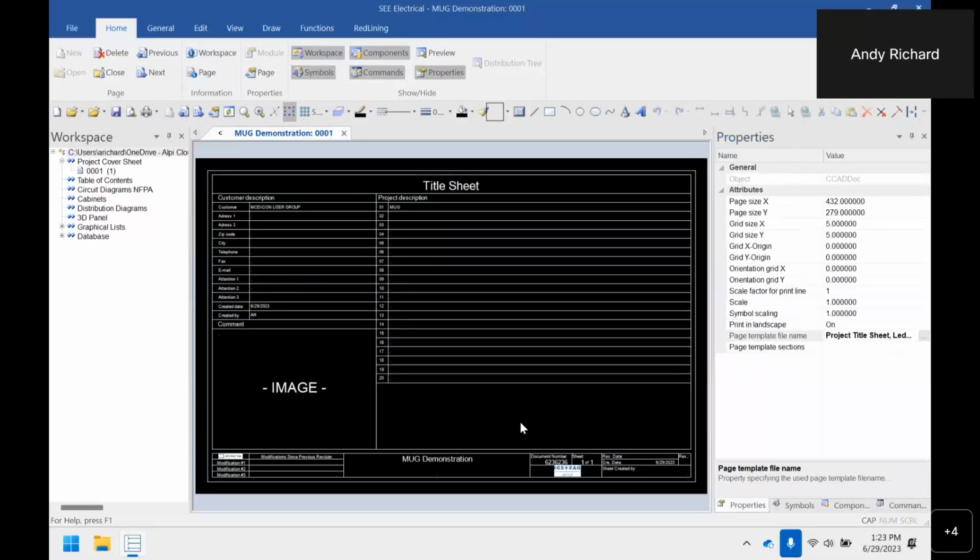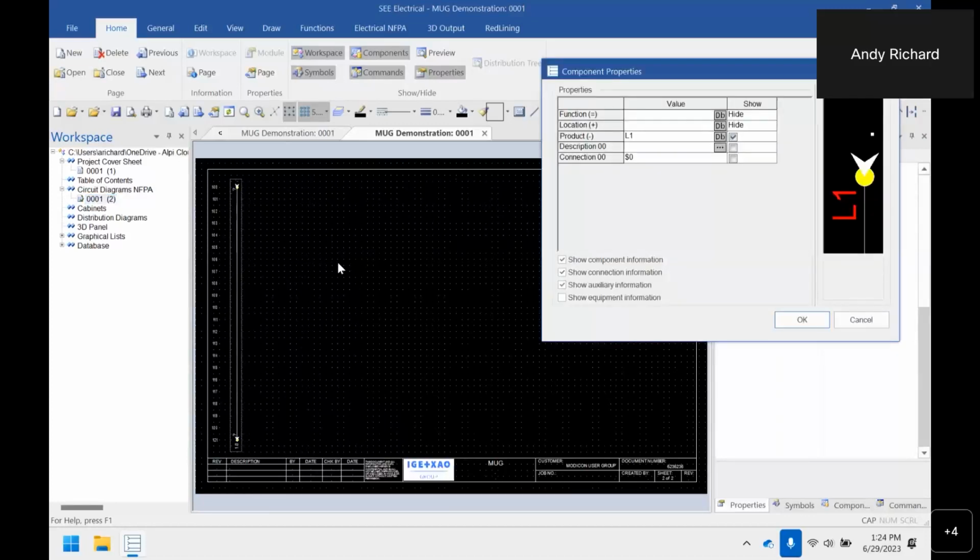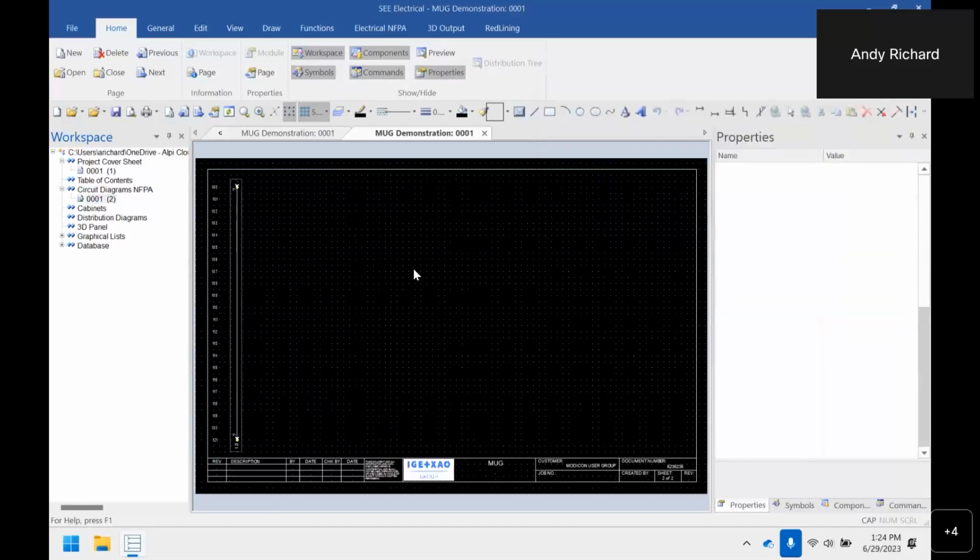And all of the data is still there, ready to go. Now, when we start looking at design of circuit schematics, we have automatic potential insertion. So I have a component properties, which gives me all of my signal reference properties. I can put description, I can put a function location on it. And then I can copy that over, or I can just keep going.